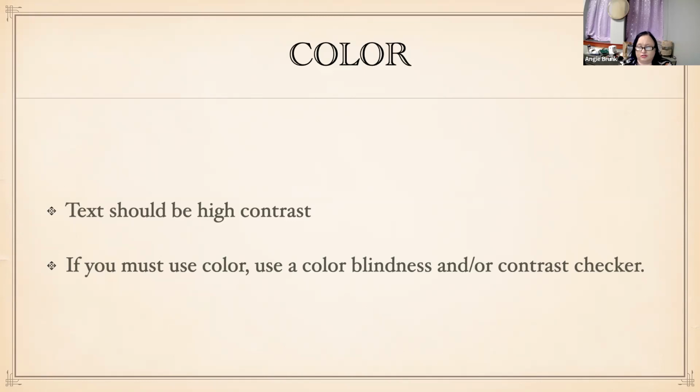If you do need to use color in a document, use color blindness and or contrast checkers. There are several of those that are quite good. It's something you can Google and find quite easily. If somebody wants to know my favorite, I do actually have a favorite color blindness palette. I'd have to look that one up.